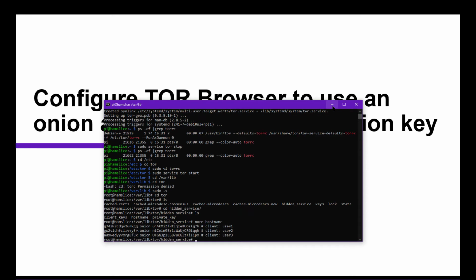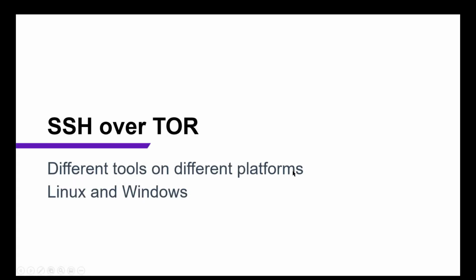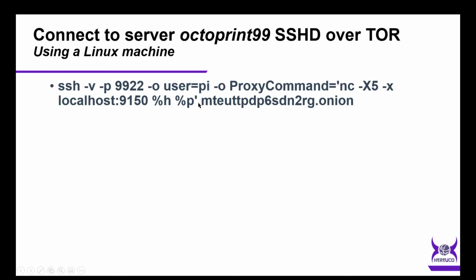Let's go ahead and close that because we don't need that anymore. And let's actually drop down to a command line to do SSH over TOR. And to do an SSH over TOR, we need to use this command. So we copy this command. Then let me open up Notepad++ again.